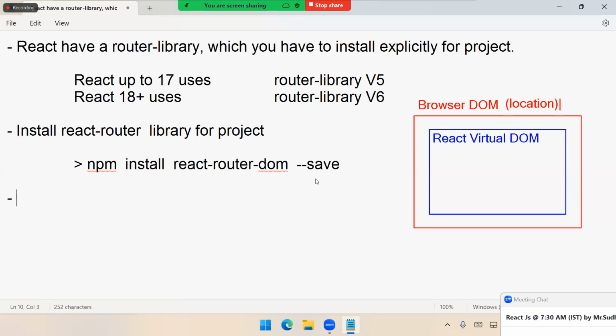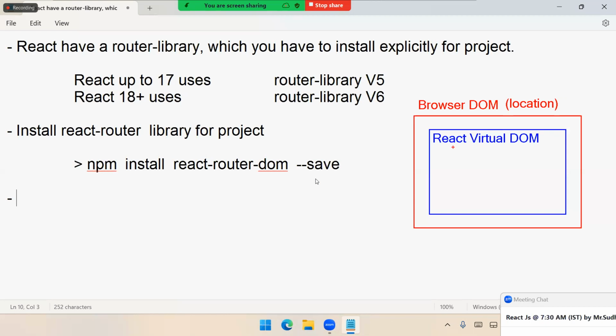JavaScript uses location.href. Location.href is used to navigate from one page to another. Dynamic navigation is managed by location.href. The location object has so many properties. So actual navigation in the DOM is managed by location.